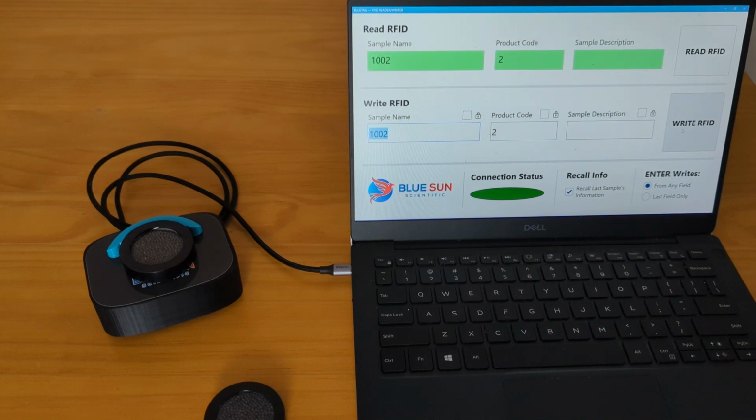I can run any combination of products on the Phoenix Sideloader as long as I have the correct databases installed and I match the product code on the RFID tag with the correct product code in the instrument. The Phoenix Sideloader can discern the product, so once I have the RFID tag written, I've sidestepped any potential confusion. And that's it. Programming RFID tags is simple and fast, which complements a very high throughput workflow.